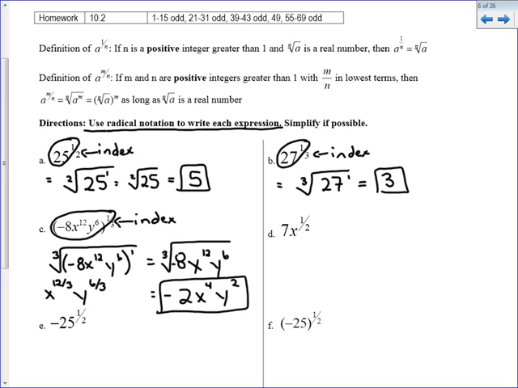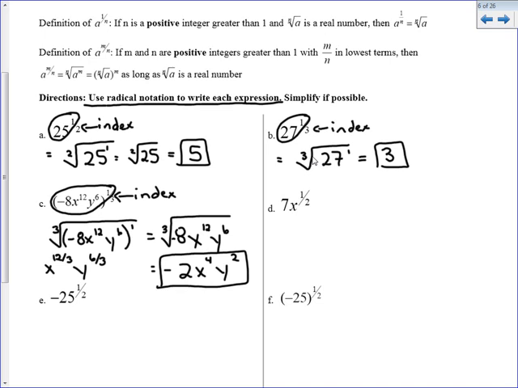So numbers are from your calculators, or when we get to 10.3, we'll learn how to simplify them when they're not from our calculator. And variables, we're always just concerned with division, dividing our exponent by our index. So D, we have a 1/2 power. A 1/2 power gives us what type of radical? Square root. So a 1/2 power is always a square root. And you'll see that that concept is going to travel through calculus if you get that far. So the fact that a 1/2 power always lines up with a square root is a very common math concept.